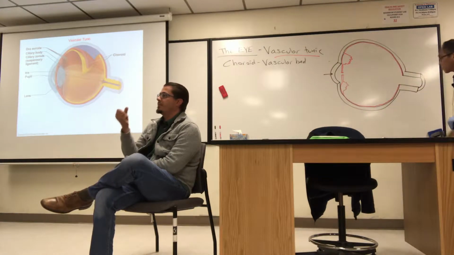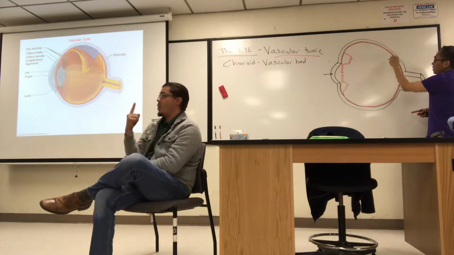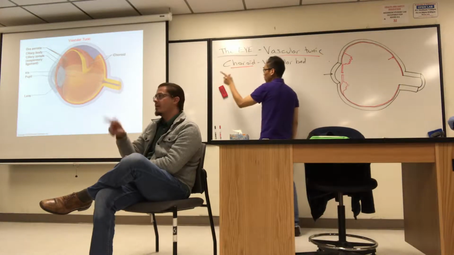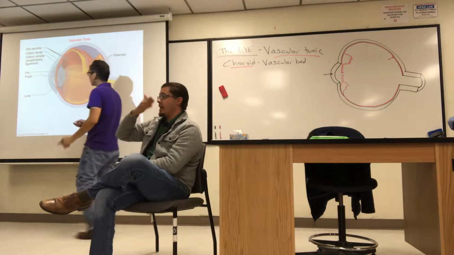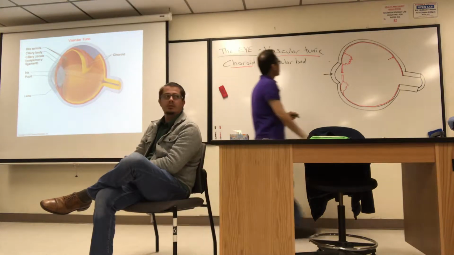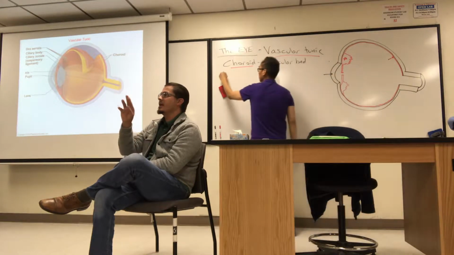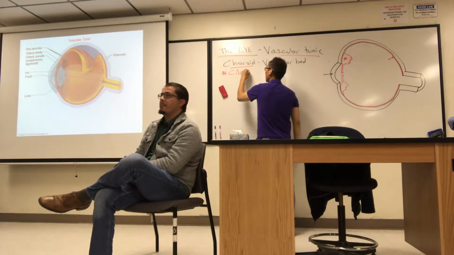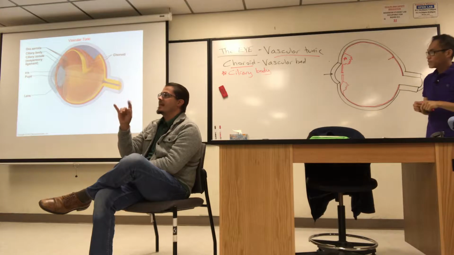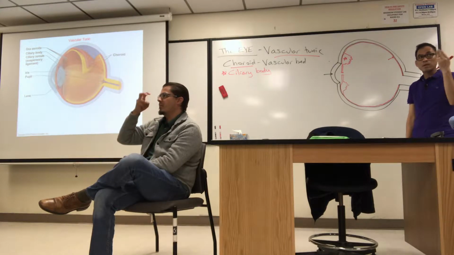Okay, so I drew a bunch of stuff there, and all the structures are listed there. The layer itself, right there, that is the choroid, okay? The vascular bed. However, if you go anteriorly, there's some other structures, like the ciliary body and the iris. Right there, that's the ciliary body. The ciliary body contains smooth muscle that we talked about, that's innervated by cranial nerve 3.